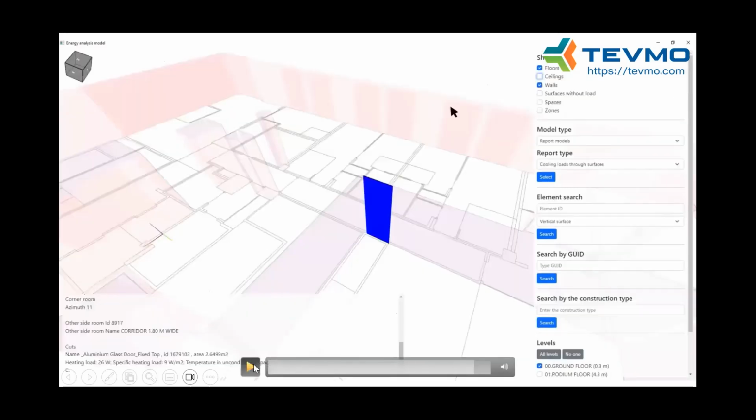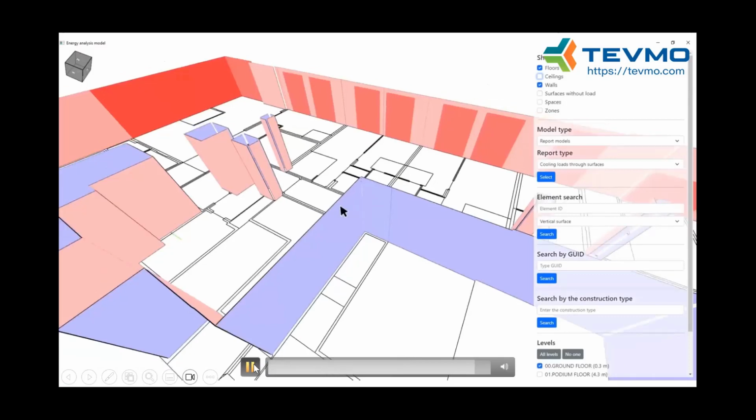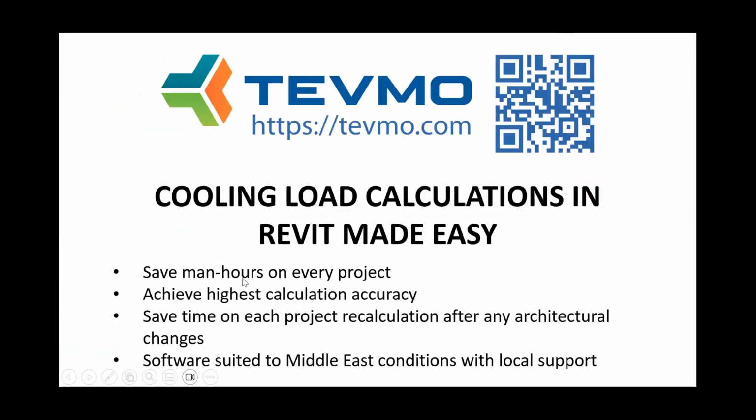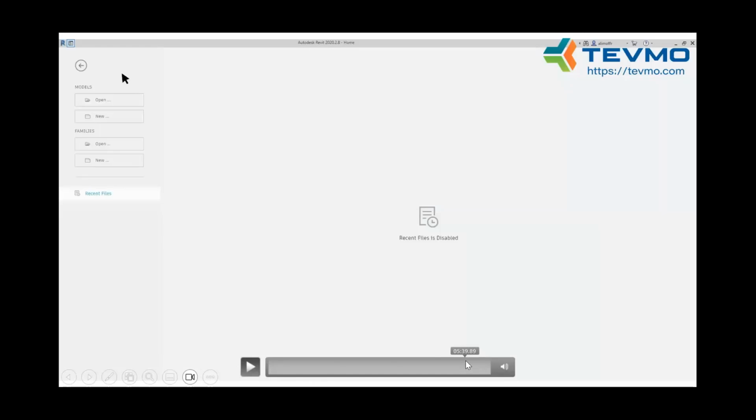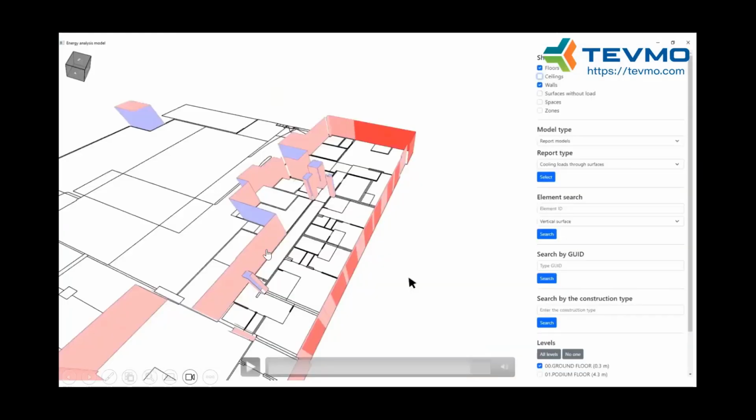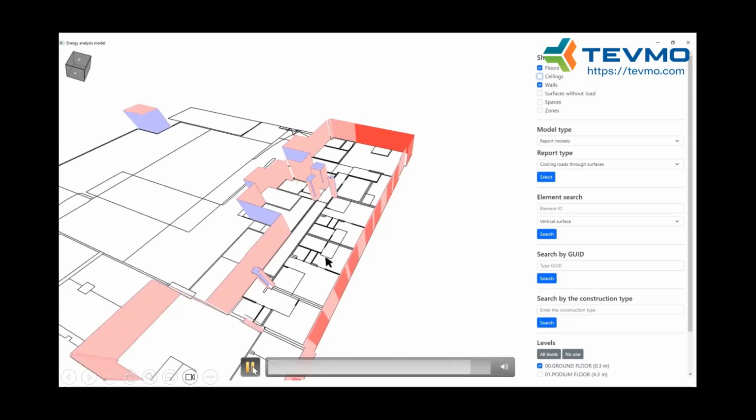And what's important is that this floor was the ground floor. And you see that here the walls are a different color. That means that this parking is unconditioned. So you don't see the parking, but you understand that it's not a street there, but some unconditioned space. And when you press the wall, you see that this unconditioned space is 35 degrees. And in this space, there is some different temperature.